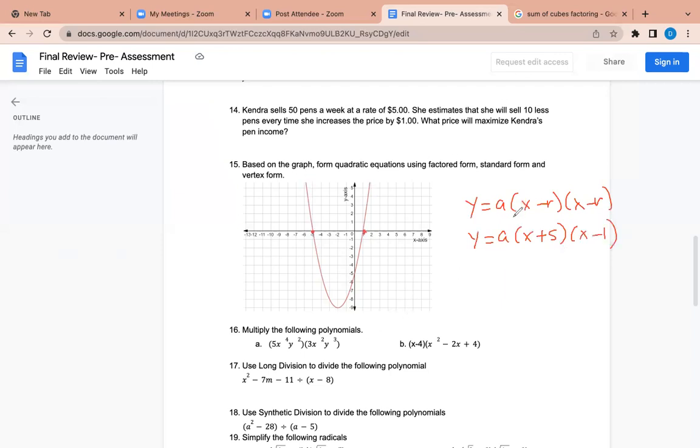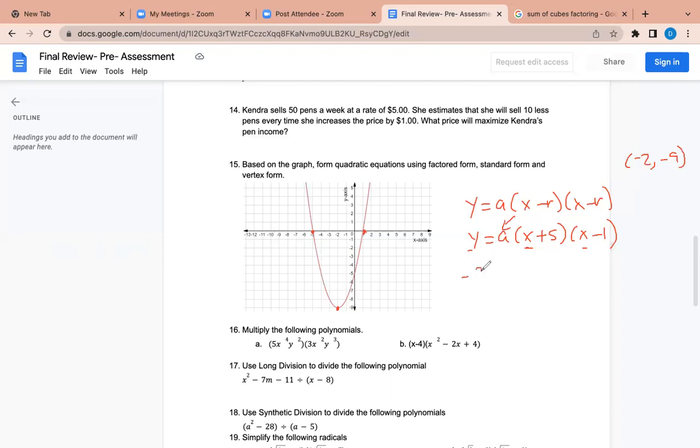Okay. Now again, we need to find the a. Remember, each equation has an x and a y, so that way you can fill in a number for x and solve for y. The x's we could leave alone, the y we could leave alone, but we need to find the a. So what we need to do is find a point on this graph and plug it in for x and y. So let's plug in the vertex here. It'll be -2 comma -9.